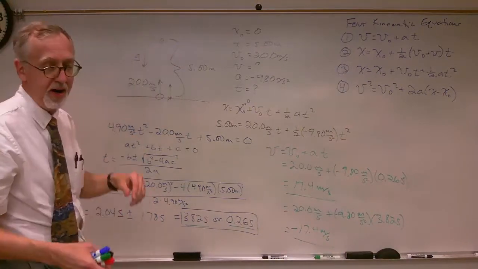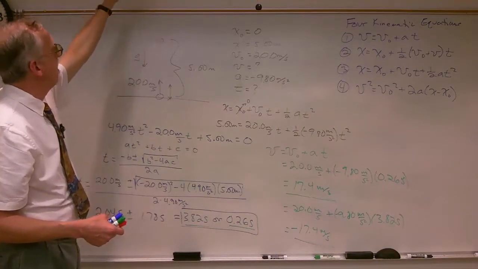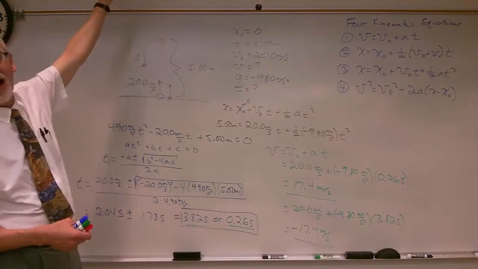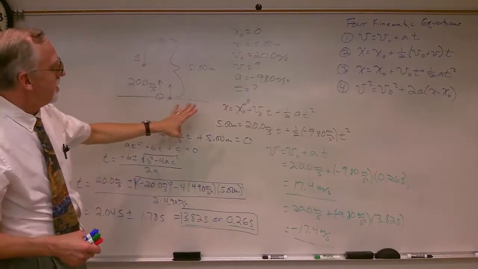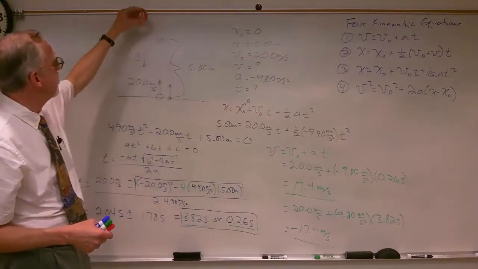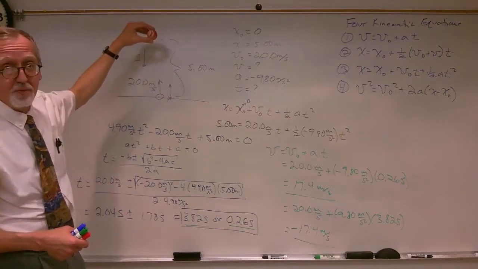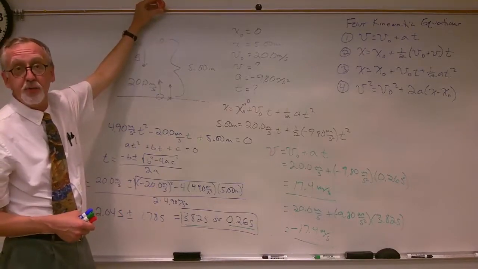What's the maximum height? If we assume this ball is going up, it's going to go up to some point, turn around and come back down. How high does it go? Well, this is a different question than what we had before, so we can't use these times. The time is going to be somewhere in between these times. Well, what is significant about the highest point?